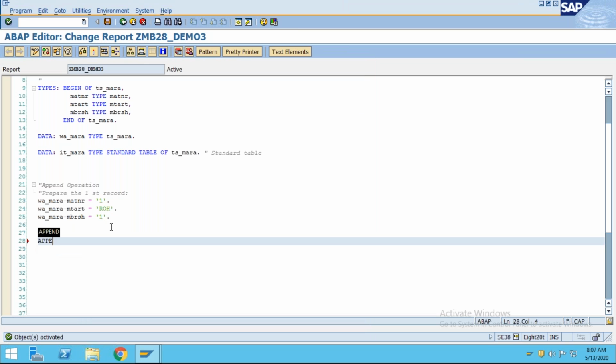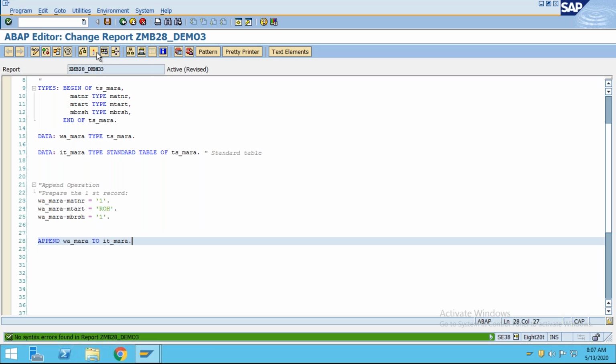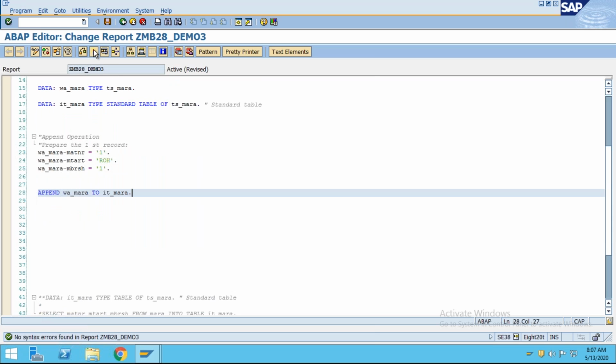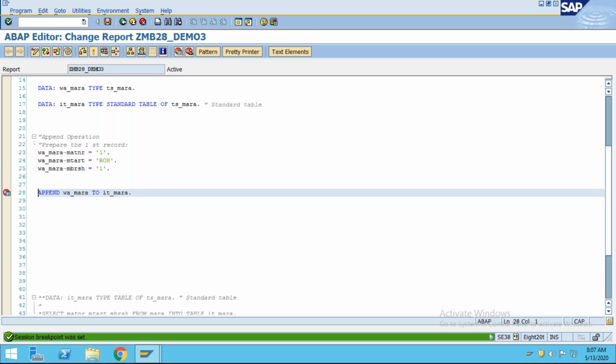Now you can append this wa_mara to it_mara. Check the syntax and we will see how it works now, so you will have better visibility.